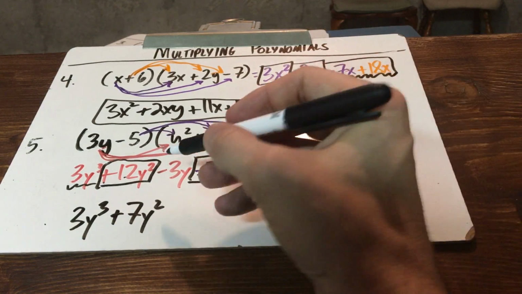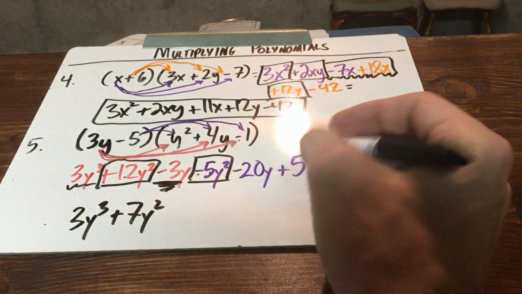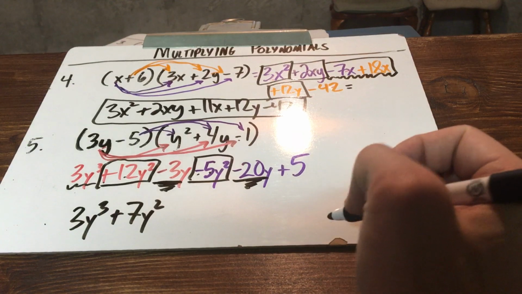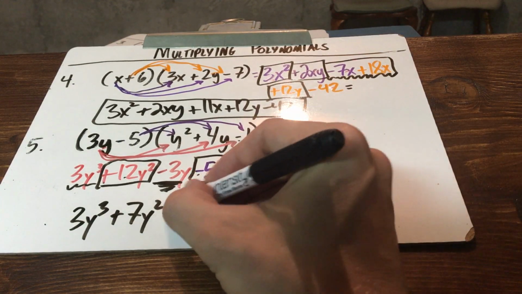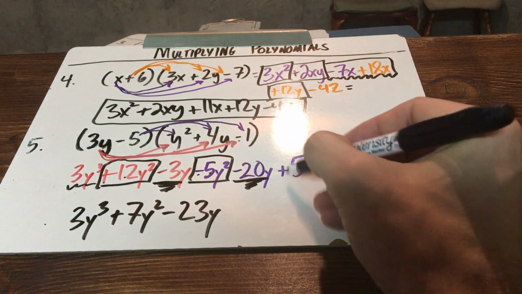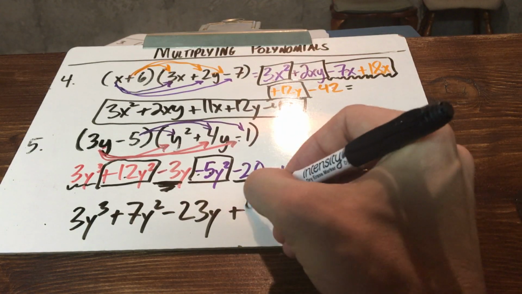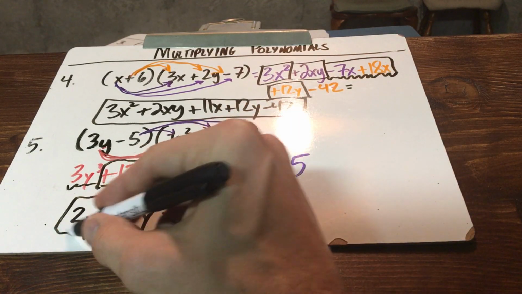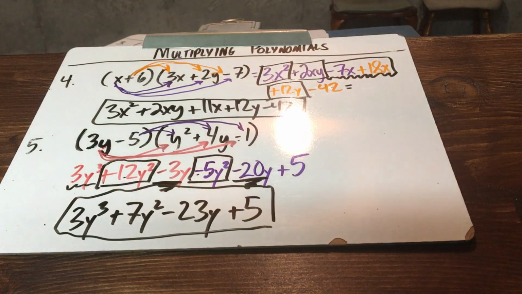Same thing with the regular y's, right? Right here, negative 3y. Right here, negative 20y. Negative 3 and negative 20 make negative 23. And then the very last one, degree 0, is the plus 5. So this one is probably a better example than my one right above it. That is the way it normally goes whenever you have multiple, multiple pieces in that last parentheses or in the first parentheses where you can't just do FOIL.